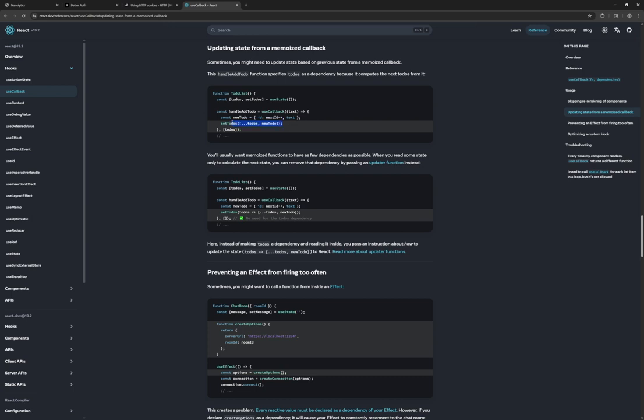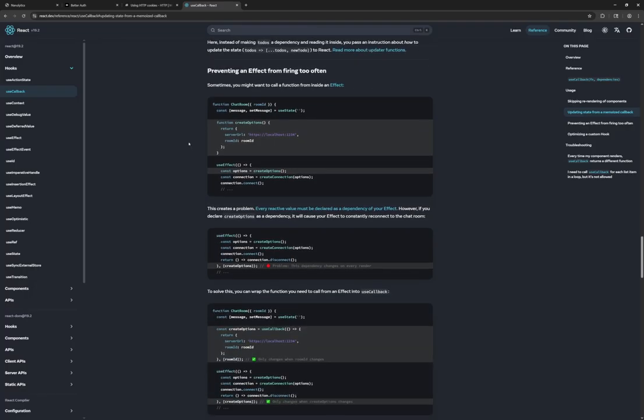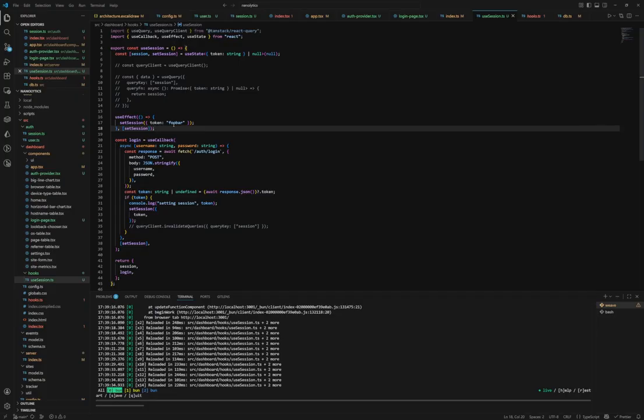It's acting like it should work, right? Every reactive value must be declared as a dependency of your effect. Right. I mean, right. So let's just confirm something here.